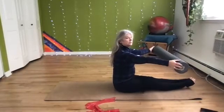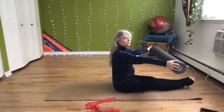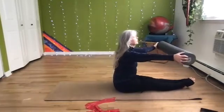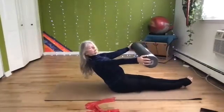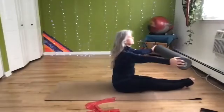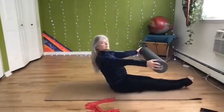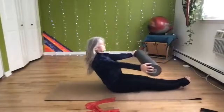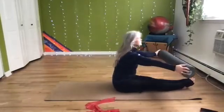So my back is going to stay really straight. You can keep your feet flexed, you can point your toes, whatever seems to make sense to you. So lean straight back, come right up. Lean back. See if you can keep your legs heavy on the floor, right? You're going to feel those leg muscles working. But let's see if we can keep those legs down. Last 2. If the legs start to pop up, you might want to not go back so far, right? How far can you go back before your legs start to lift?